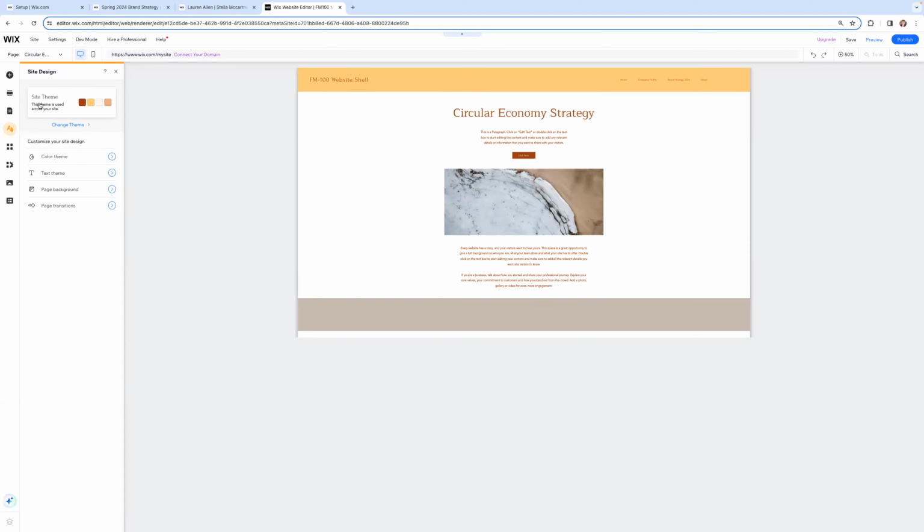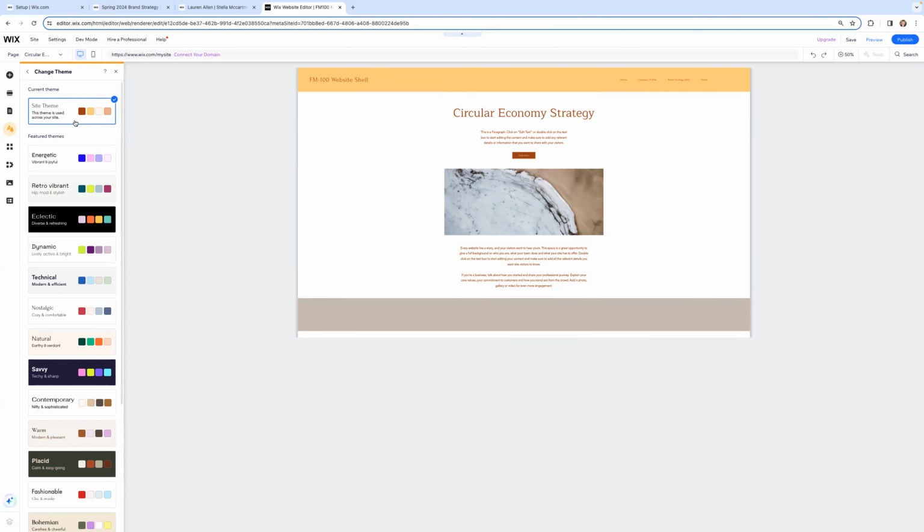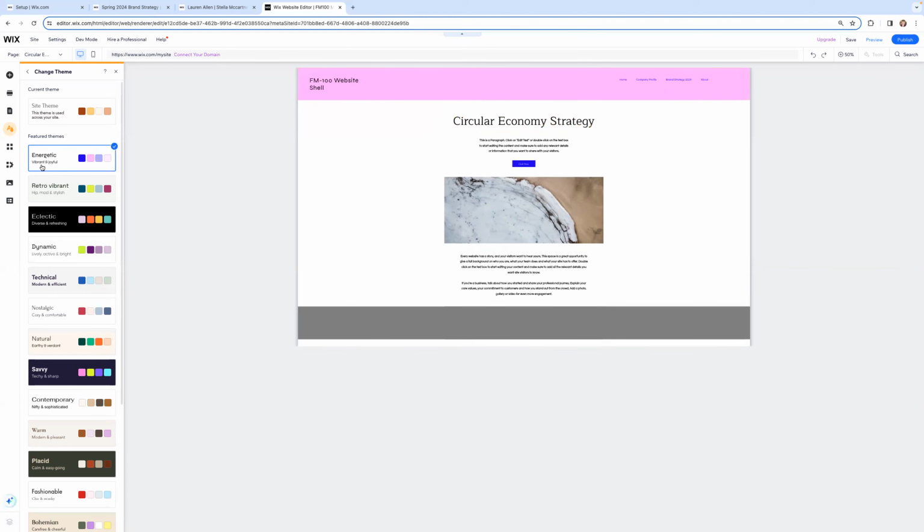So at the moment, our site has a theme that is being used across our site that is dictating the color scheme as well as the fonts, the look and feel, etc. Wix has these preset themes that you can rely on if you want to change the look and feel of your website, and you can preview what it looks like here. So energetic, that's a big change, but as you notice, the fonts changed, my background colors changed, and immediately it gives my site a different design identity.